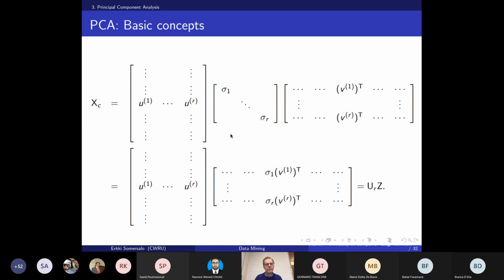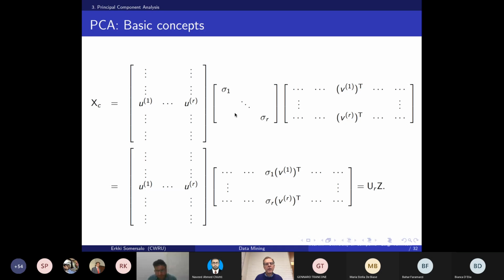So here's another visual picture of what is going on. There's nothing new on this slide. It is simply so that you see visually what's going on. So we have this XC matrix, and here are the R singular vectors which from now on I call feature vectors. So I have in the columns U1, U2, etc. UR. Then we have the diagonal matrix where the non-zero singular values are on the diagonal, and then we have this matrix VR transpose where the rows are the transposes of the vectors from V1 to VR.